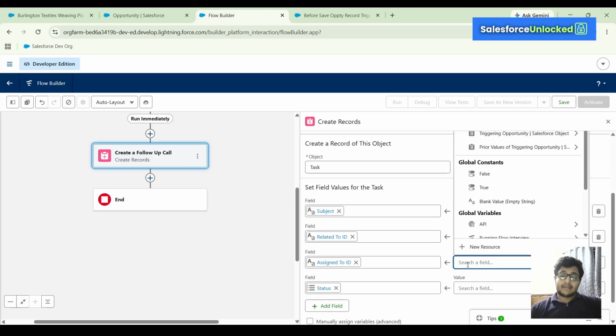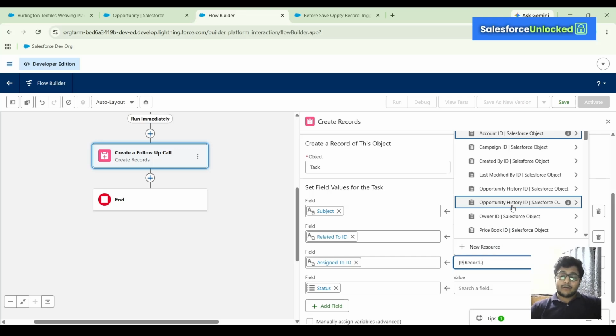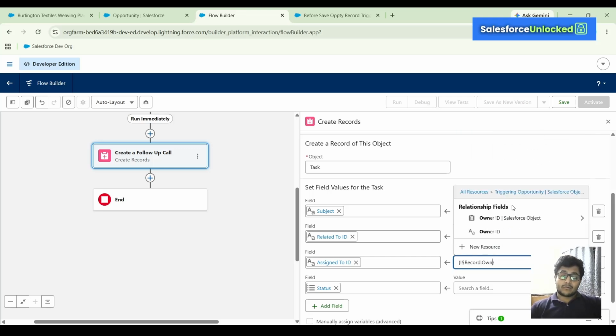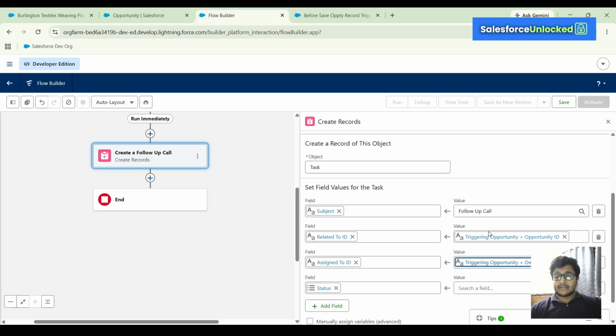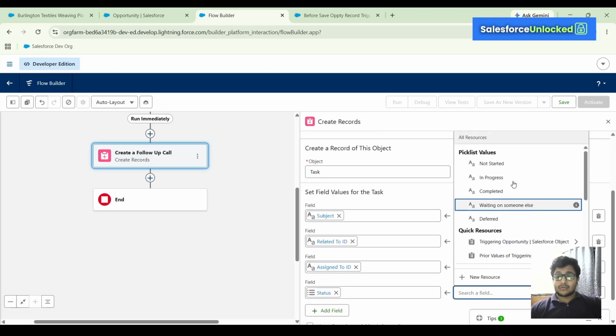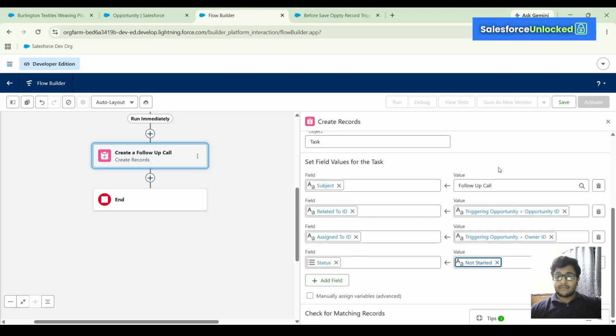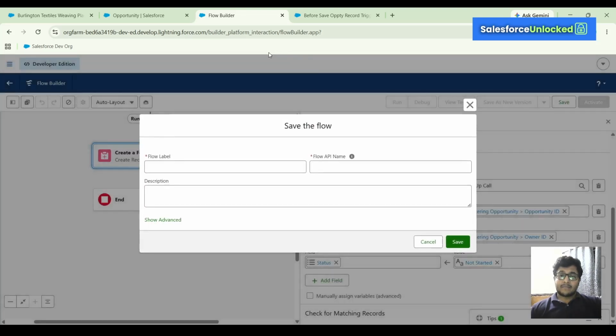Assigned to ID will be the same, like anyone who is owner of the opportunity record will also own the task record. So I will map it as same, and then status. For status we have these many values. So I will select not started and I will click on save.